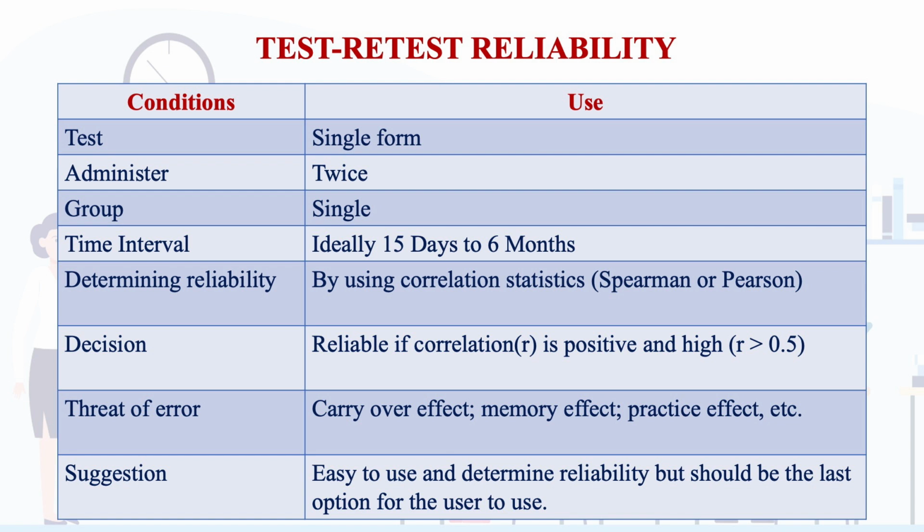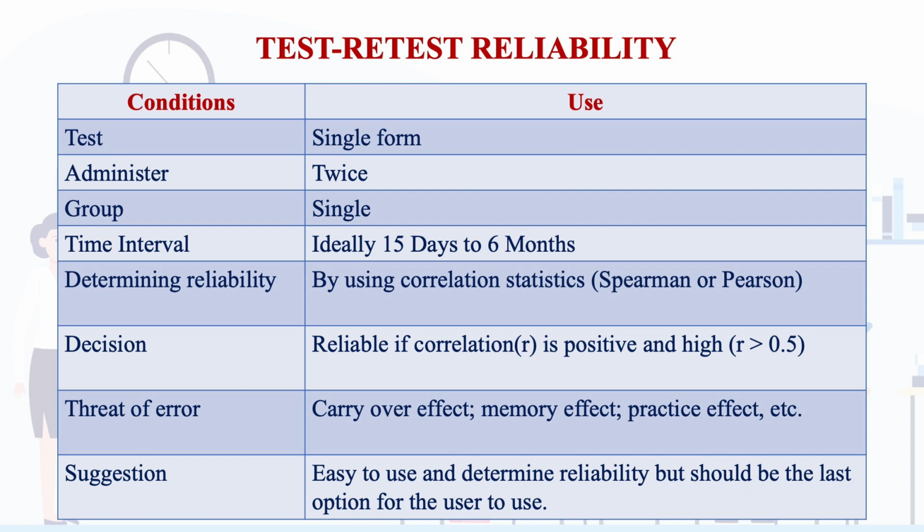And what are the different threats or errors so far as the test retest reliability method is concerned? Here three types of errors are possible. First is carryover effect, second is memory effect, and third is practice effect. So try to understand what is carryover effect, what is memory effect, and what is practice effect. Friends, carryover effect means that when the test is administered upon the first group of learners, some information of the test, some items of the test, the learners or subjects may remember in the retesting, because the same test will be administered twice upon the same group. So that's why carryover of information from testing to retesting is possible.